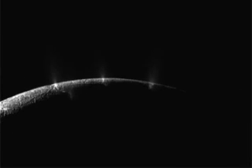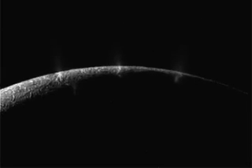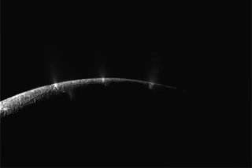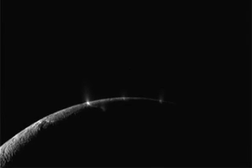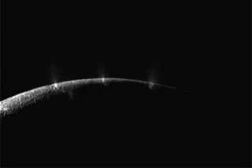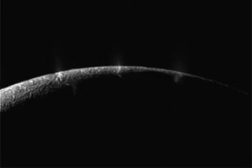The terminator is what you call the dark edge that separates the light side and the dark side - the same as what you would call the terminator looking at our moon. We don't have any images yet of it going past the terminator, which it will be going over, looking down and seeing sections of the light side.